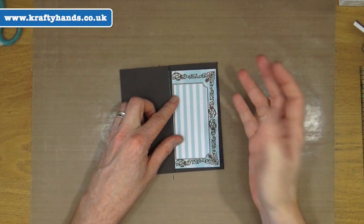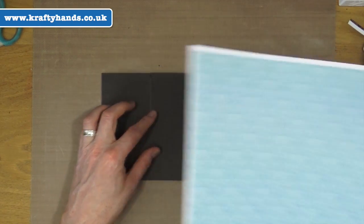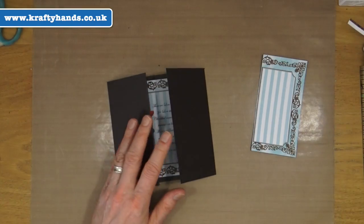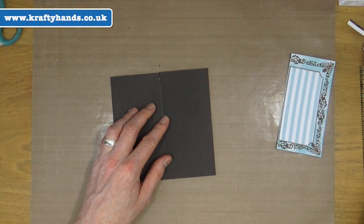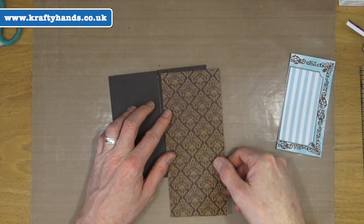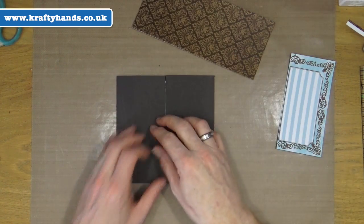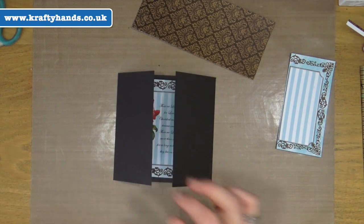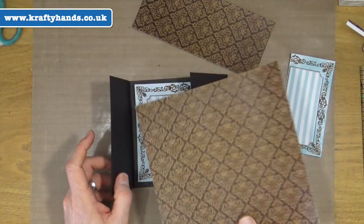So this, if you want to, is where you can then bring in your damask backing papers if you want to create some panels that go all the way out to the outside and create a little bit more depth and dimension. You can use different coloured ones on the inside if you want to, or using the bigger sheet that I've got, you can create panels to go all the way around.